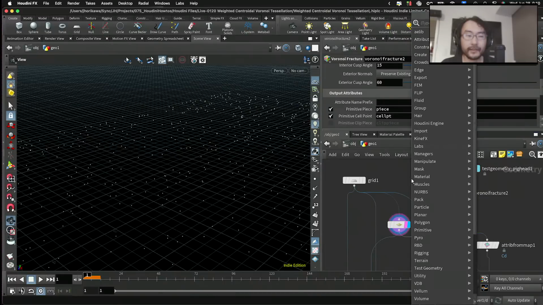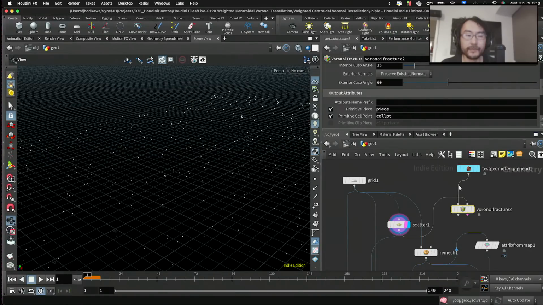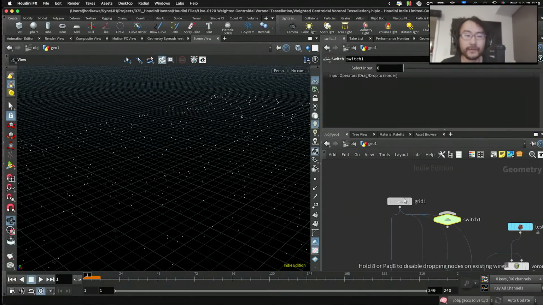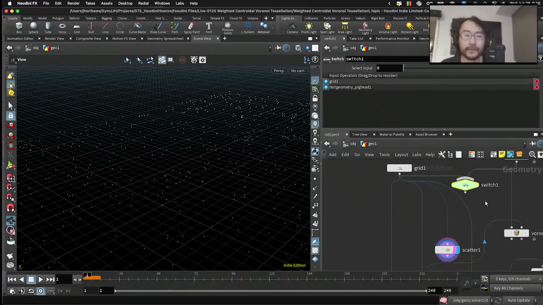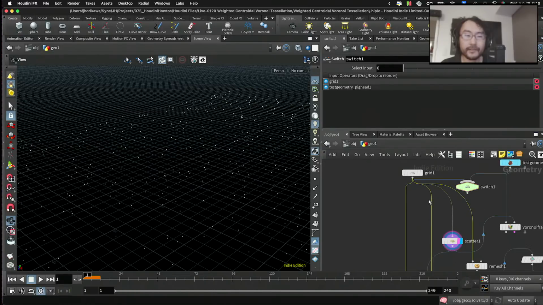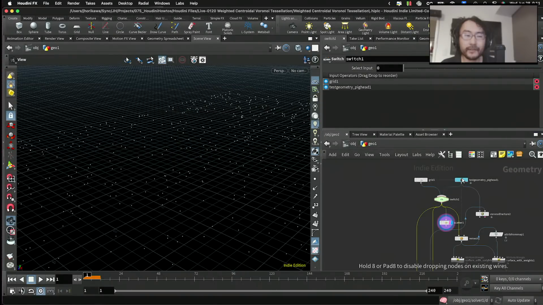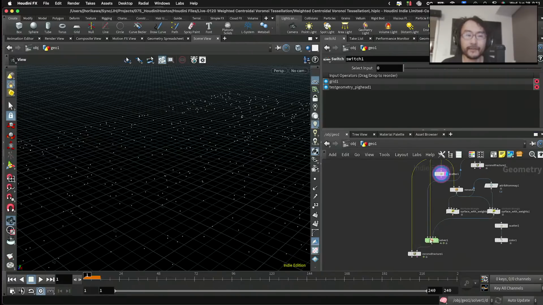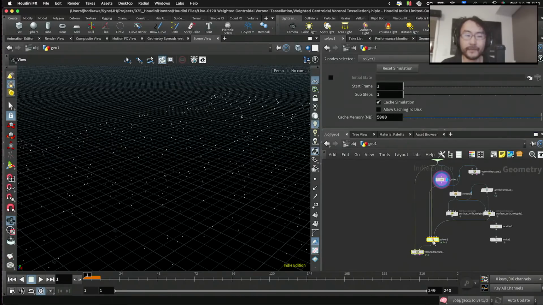In this case, I should switch the initial point position to the pig head. So I'm gonna give a switch node so that I can switch between either flat surface or 3D surface. Just connect it right here. So I'm gonna make the system more versatile, which can be used for the 3D surface or 2D surface at the same time.